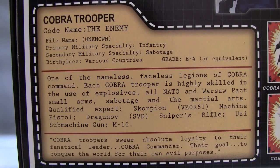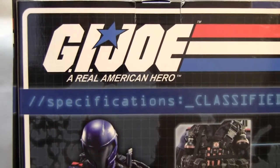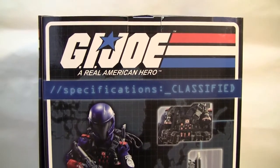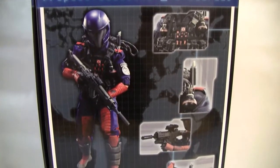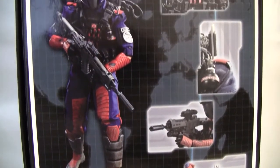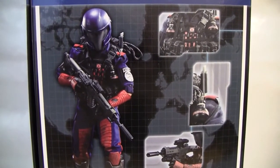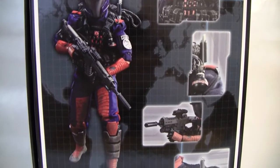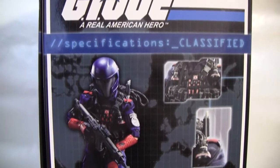Now, we'll go on to the Cobra Infantry, codename Viper's file card. So here is just one more shot of the back of the box, and then we'll get on to the file card, and the file card actually is a reprint of the 1986 Viper file card, because that was the first time that we got a Viper in the 1986 toy line.